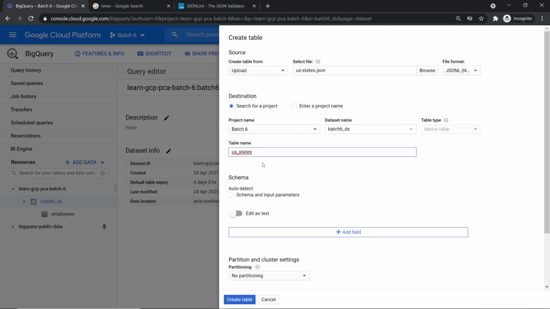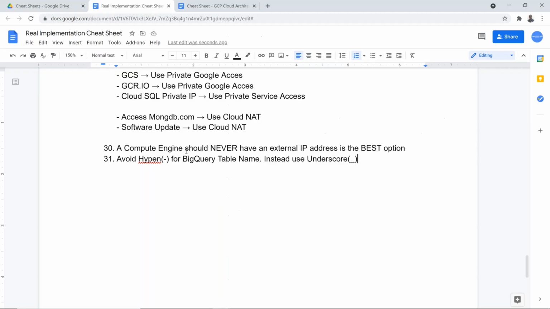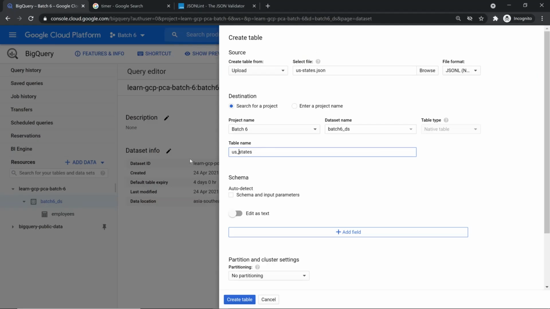So let's create this. I can just highlight this part one more time when I create a data set. When you create a data set, it does not even allow you. They have done that fix at the data set level, but at the table level, they have not done that at least. So I can show you that one more time once we finish this part of the demo. So that's the name of the table.